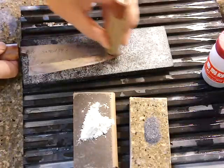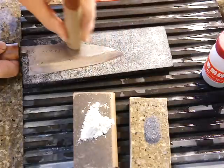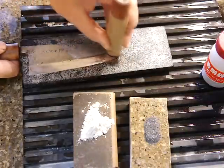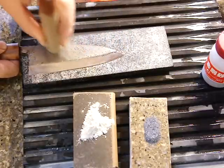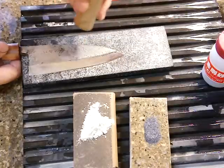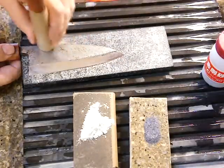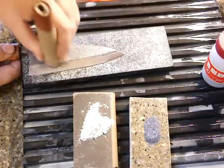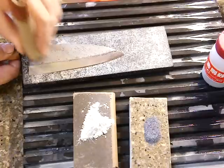It's very rough grit. If we move it every which way, it's going to look ugly. So try to move in an exactly straight line and the same way. Otherwise, it's going to look ugly.